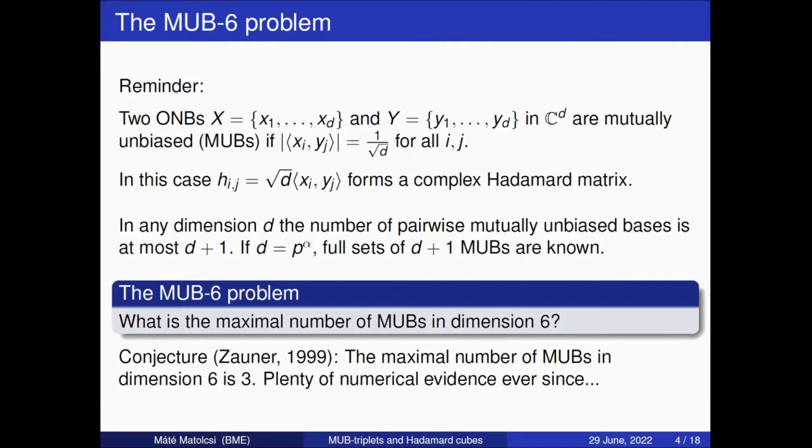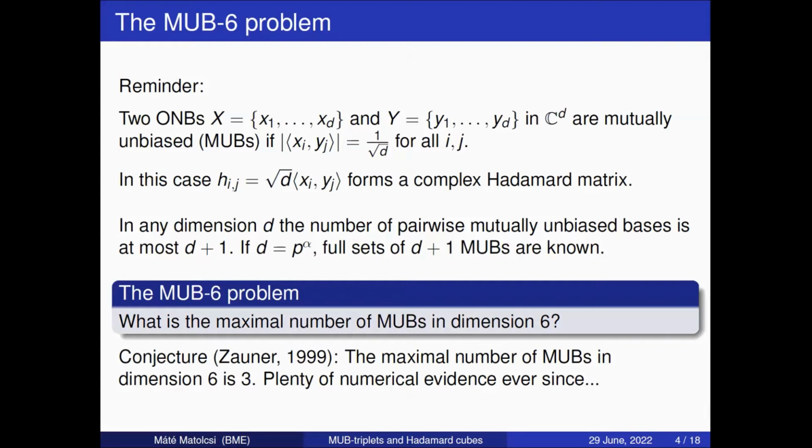And in this case, of course, we heard it many times that if you take these scalar products ⟨x_i, y_j⟩, they make a matrix, and if you renormalize them with the square root of d, then you get a complex Hadamard matrix, which is basically a square root of d times a unitary matrix. These normalizing factors will appear throughout the talk, and I hope I got it everywhere right, but if not, please correct me. So the 2 theorems we heard is that for any dimension, we get at most d+1 such orthonormal bases which are pairwise mutually unbiased, so every basis is unbiased to every other.